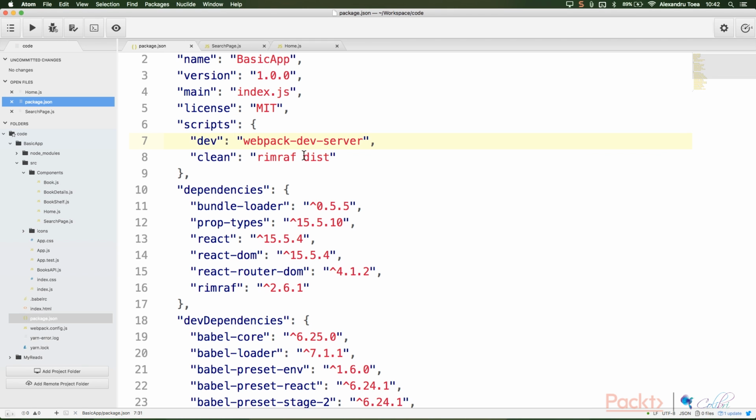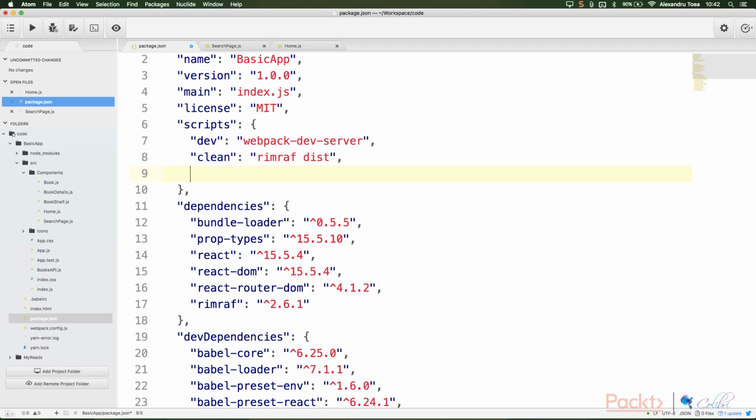Since we've done that, we also will need to create a build script that will allow us to actually generate those files in order for us to be able to distribute them. So let's do a build script as well. And in this build script, we'll just run Webpack and we will add a -d because we're running it in development. And that's pretty much the basics of configuring Webpack Dev Server.